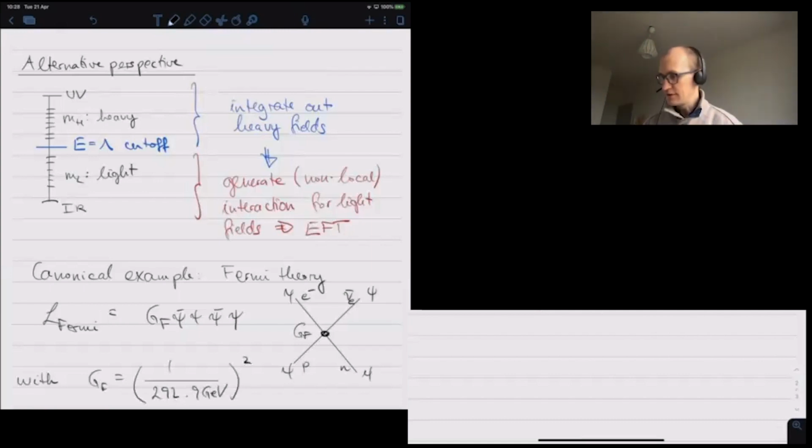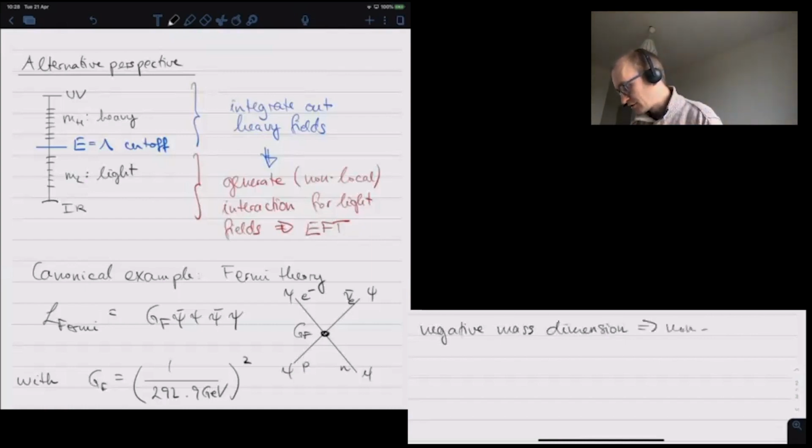Good. So from the preliminary discussion that we had last time, we have already said that if a coupling constant has negative mass dimension, we are in some sense in trouble because this theory is non-renormalizable. Of course, the whole point is that we're going to explain today that this does not mean at all that we're in trouble, but the precise sense of why we are in fact not in trouble is to be developed. Okay, but from the naive perspective, one might think one is in trouble.